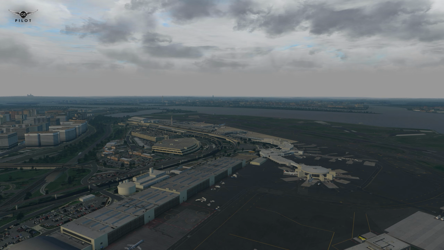The CapEx being the initial investment that you put in purchasing your PC and your flight sim gear, keyboard, etc. And the OpEx, or the operating expense, is really all the add-ons that you purchase, all the aircraft, scenery, and plugins.